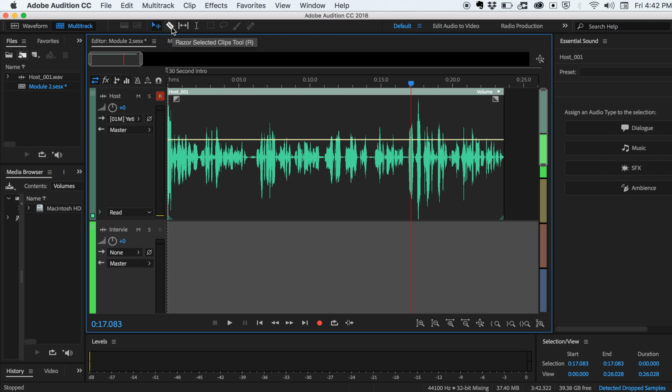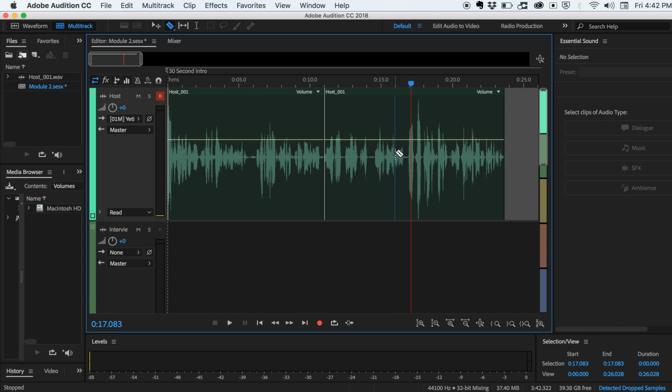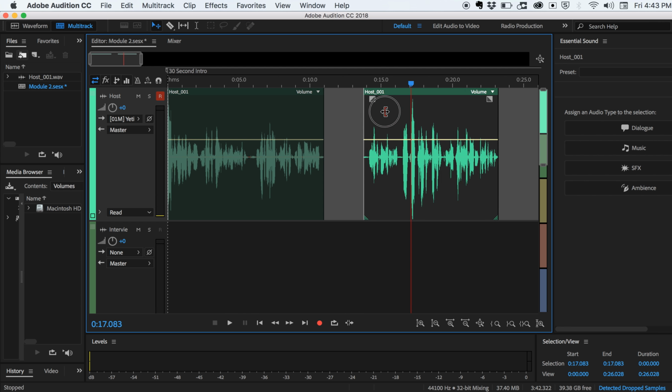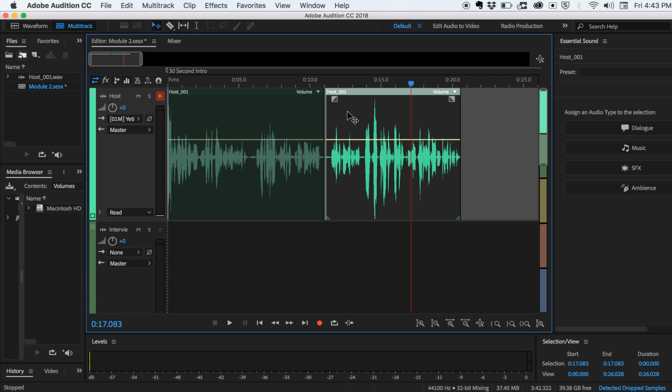If I use the Razor tool, then anywhere I click, I can make a cut. And at this point, all I've done is make a cut. I haven't changed anything. If I made another cut over here, I could now delete this portion, but I can't using this tool. I need to switch back to the Move tool. So if I click that now, I can delete it. I can then adjust this back this way and start working, right? This is how we edit. So that's the very, very basics.